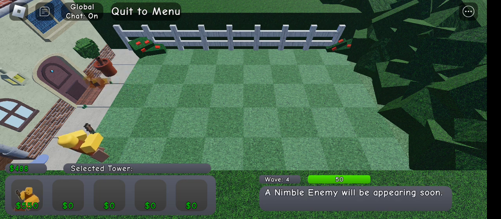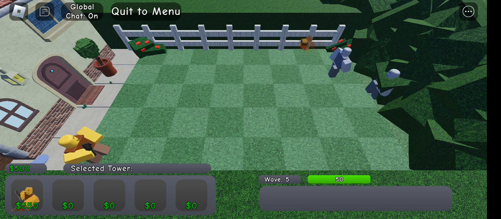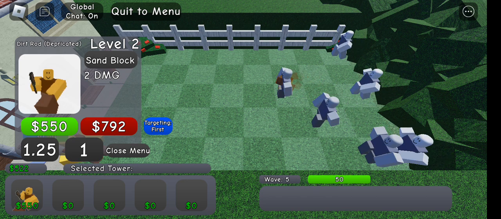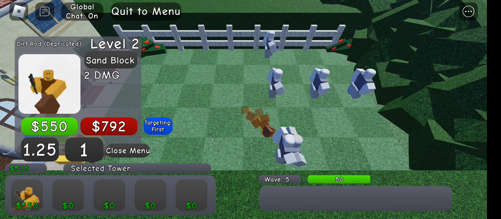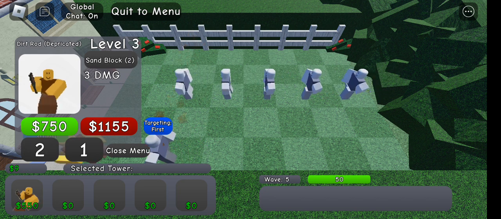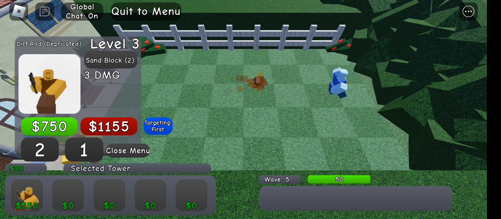You know what would be funny? If they walked into that bush, they would get like a poison effect. Yeah. No. A few ideas on what to add to the game. Maybe a new power you can obtain. I don't know. If I had to put more thoughts into it, I would have a lot of ideas.